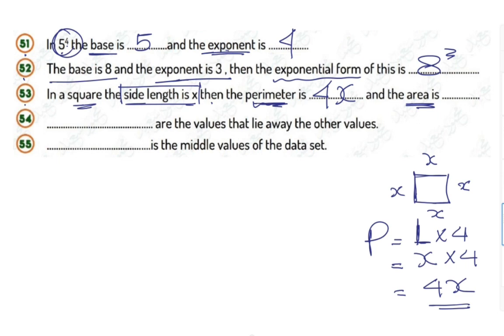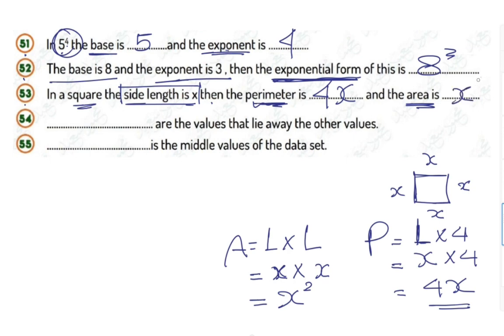And the area. We know that the rule of the area is side length times itself. Here we have x times x. Note with me, x times x equals what in exponential form? You learned the exponential form. So x times x means x to the power 2. X squared equals x times x, twice. So I will write it in exponential form, x to the power 2.